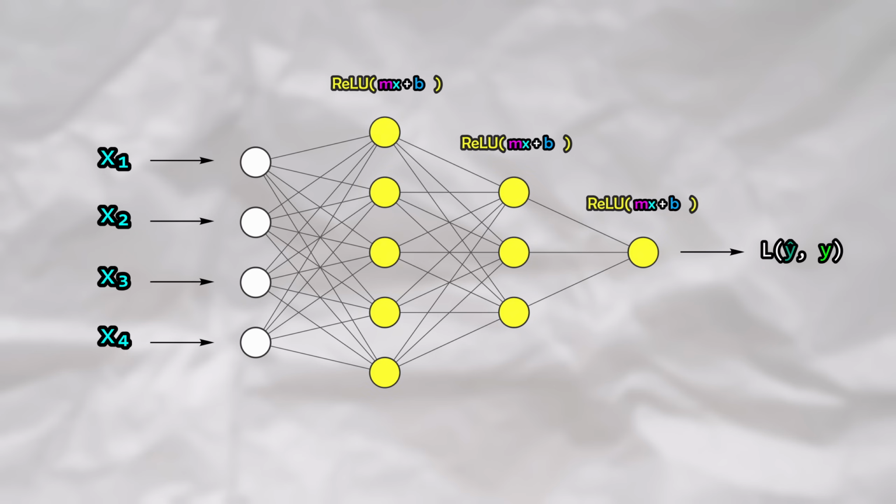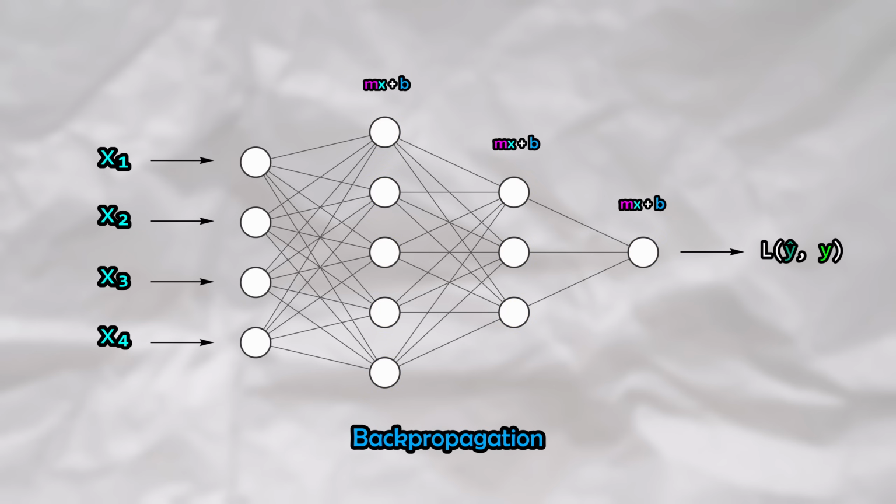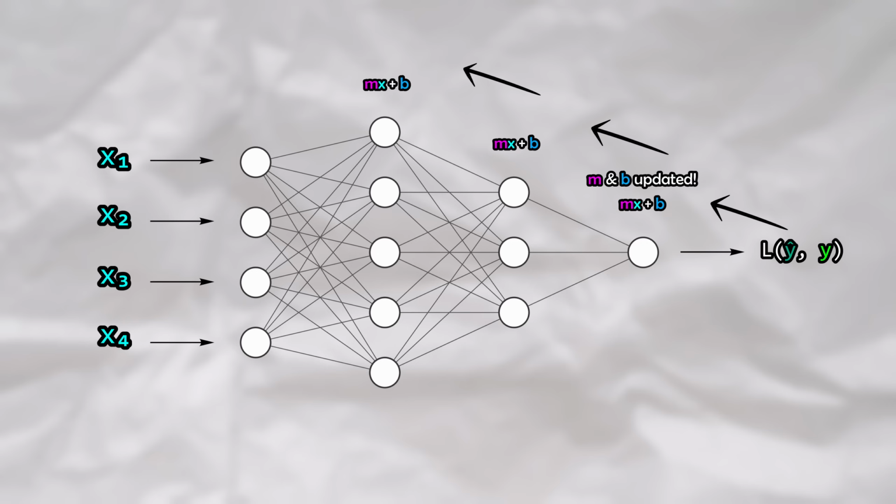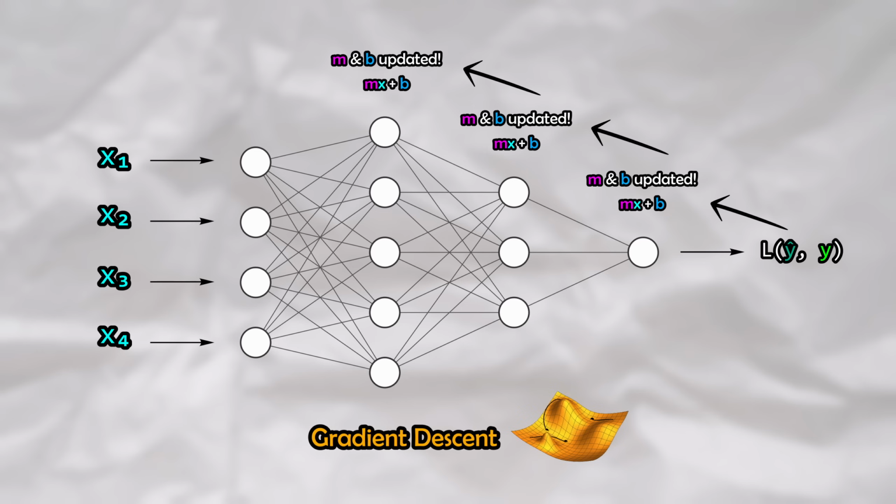Once the loss is calculated, the network begins a process known as backpropagation, where it takes what it just learned from the loss calculation and begins using it to incrementally update each node's parameters. Every time these parameters are updated, you can think of this as the neural network learning from the data that it was fed. The algorithm that it uses to know what adjustments should be made to each and every parameter within every single node in the entire network is known as gradient descent, which is truly just an elegant and beautiful algorithm grounded in calculus that definitely deserves its own dedicated video.